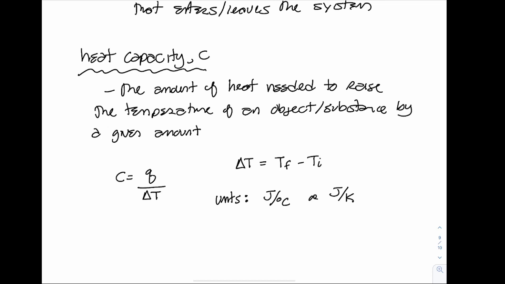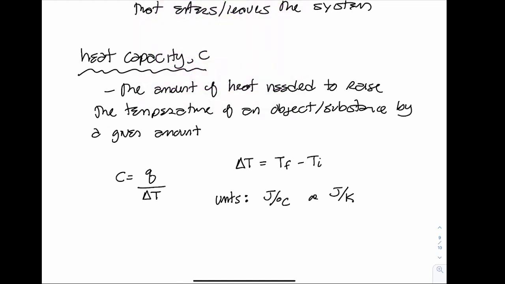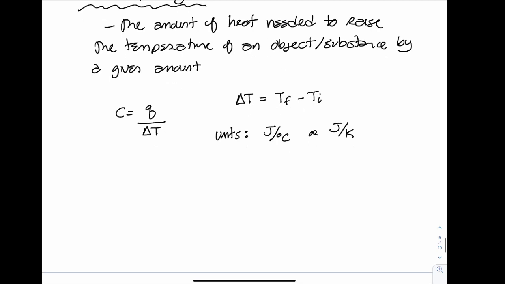Be really careful here. They're the same thing, right? It's the change in temperature, not the temperature. And remember that 1 degree Celsius is actually equal to 1 degree Kelvin. If we went up by 1 degree Celsius, we also went up by 1 degree Kelvin. Remember that 1 degree Fahrenheit and 1 degree Celsius are not the same. One is 1.8 times bigger than the other, but 1 degree Celsius is equal to 1 degree Kelvin. So maybe we'll do an example. I've seen a lot of students get this wrong.